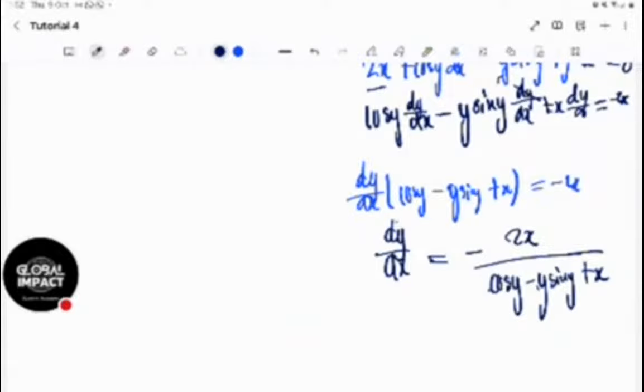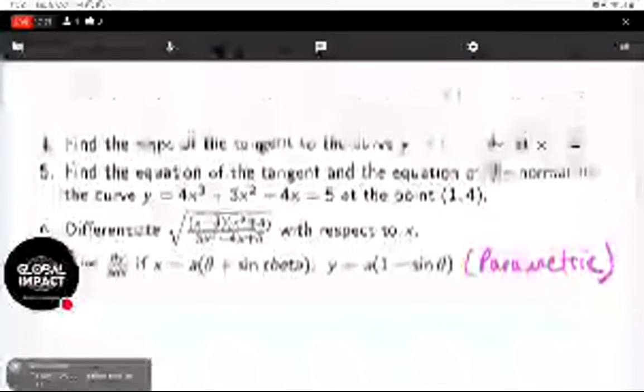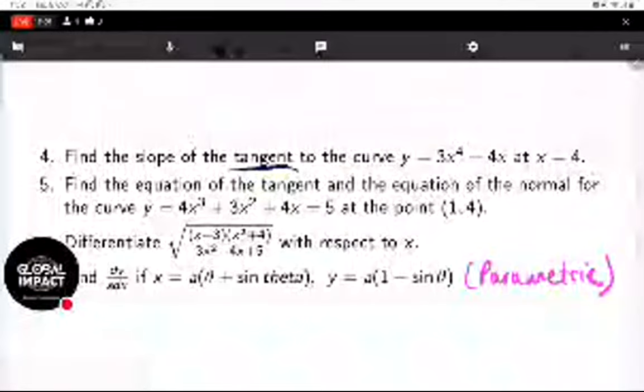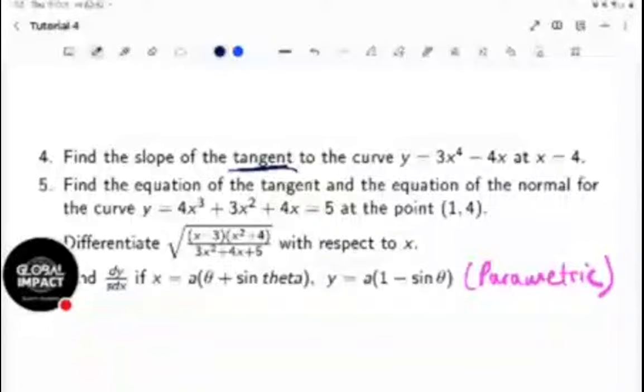Now, anyway, let's go to the next type of question, which is the one which asks for the equation of the tangent or the slope of the tangent. The moment they ask you for the slope of the tangent, you're going to differentiate and put the point where you are. You would have the slope. So the slope of the tangent is just the derivative. Here you want to find the slope. You have to find m, and it's by differentiation.